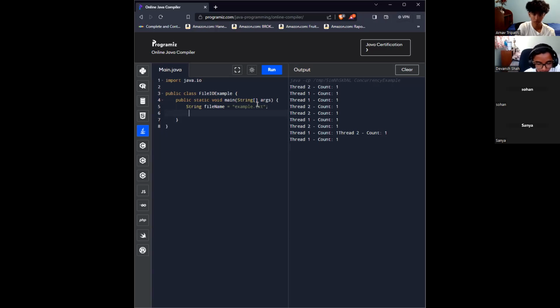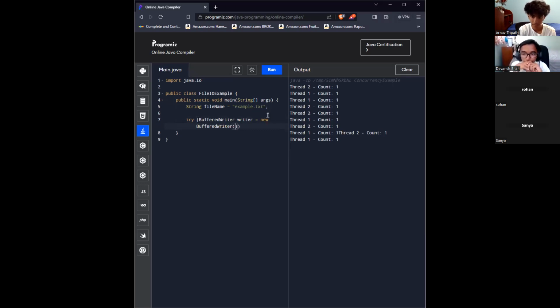In order to do this, we're going to press enter, and we're going to do try. Remember the try block that we used earlier. And we're going to do BufferedWriter writer is equal to a new BufferedWriter.